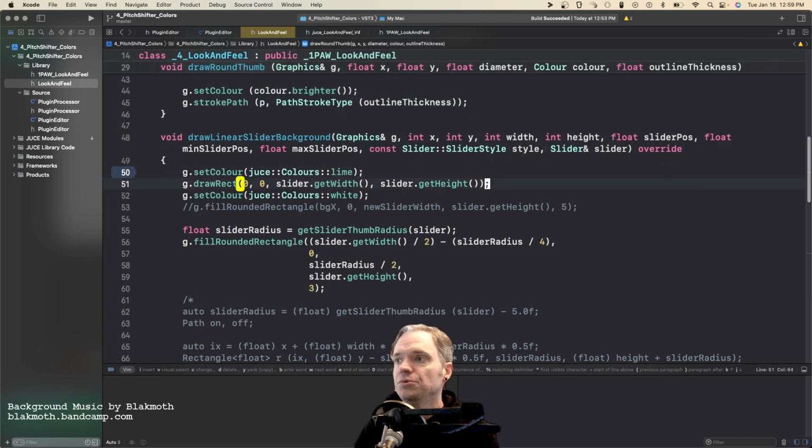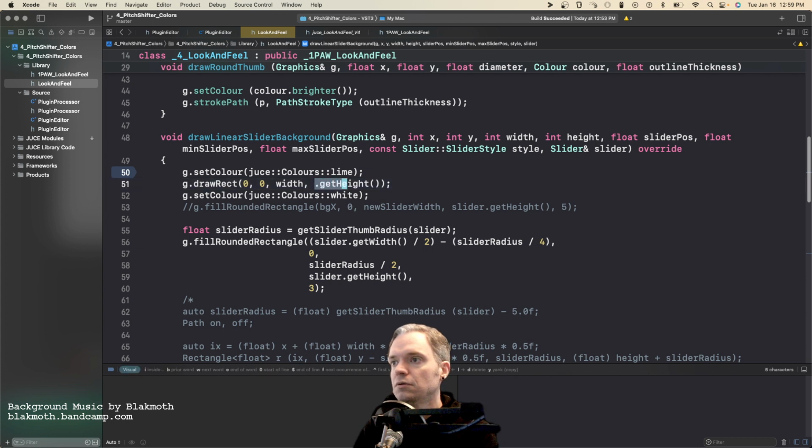Let's actually use width and height. Hate that I can't use all my actual Vim keys.